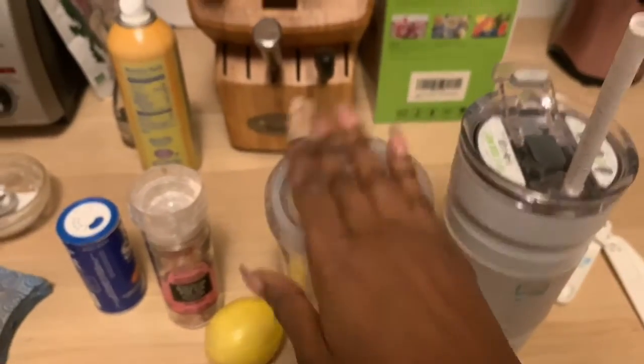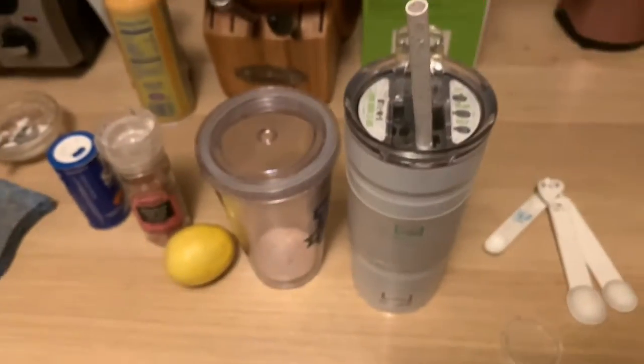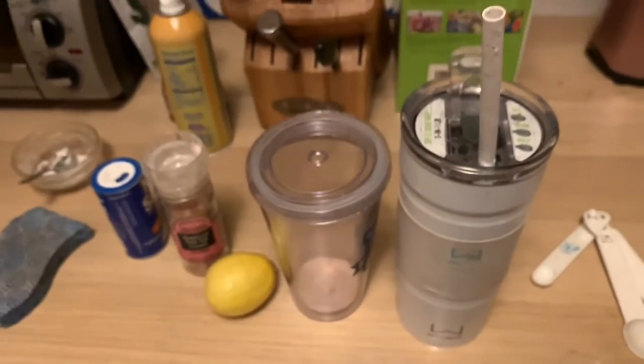So I will be making another video regarding my scale, my weight. So I'm gonna be taking my weight tonight, and I'm also gonna hop on the scale tomorrow morning and start day one and document it.